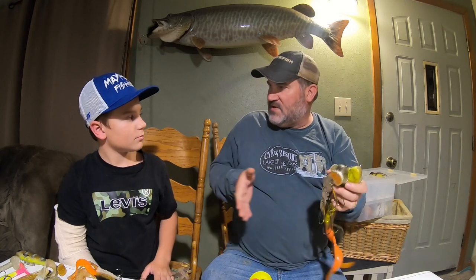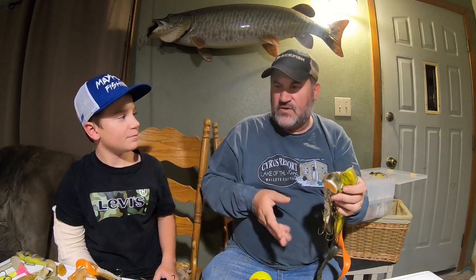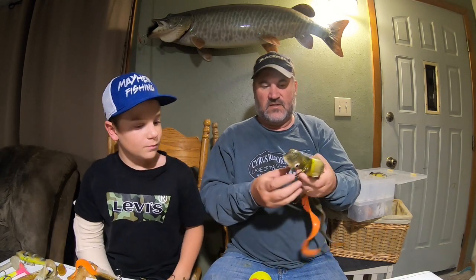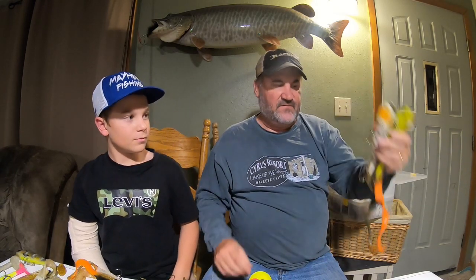What do you like? You like to come up and make them kind of hang on the outside, kind of like a Suick. You can actually pop them and make them hang in that outside corner, and they'll just come up and T-bone them. Great colors. If I was anyone out there, I would definitely start out with those colors right now.